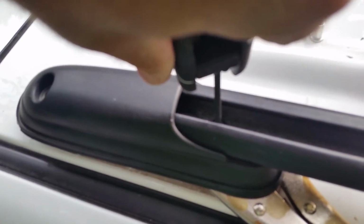So that one's out. Now I'm grabbing the bottom part of this one with my vice grips so that I can keep it still while I remove this one. Well, I hope you can see that, but the metal is distressed and it's kind of popped up, so me putting in a new rivet may not fix the situation, and I may actually have to go to a body shop for this one, but I'm going to try this anyway and we'll see how it goes.